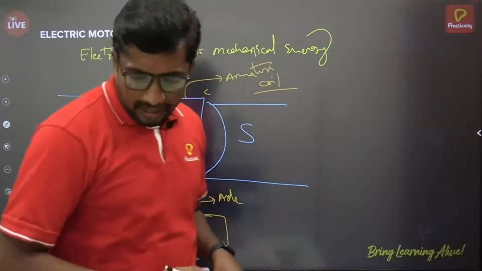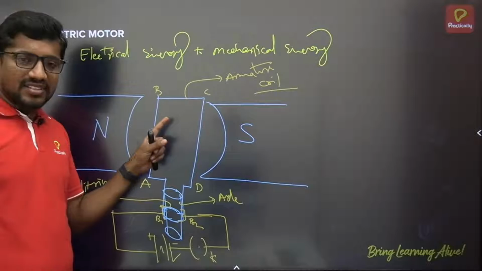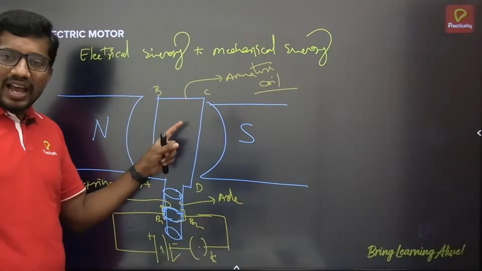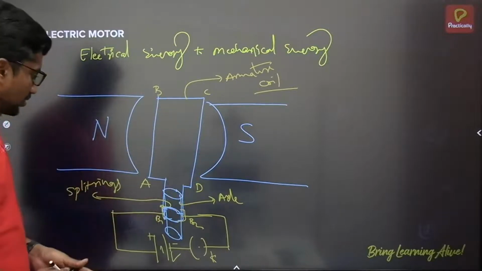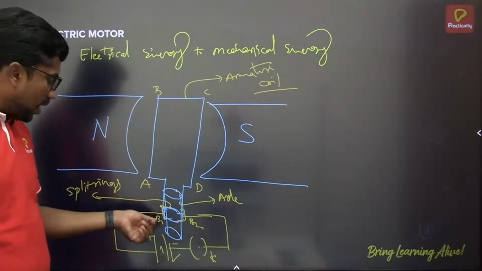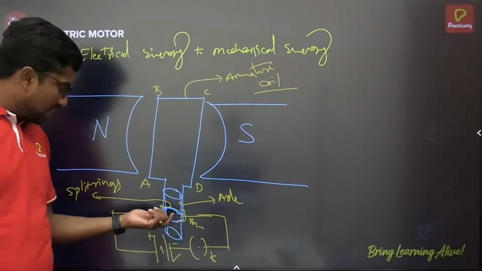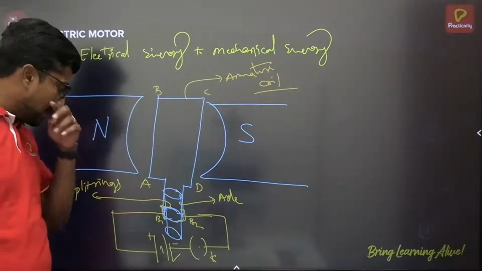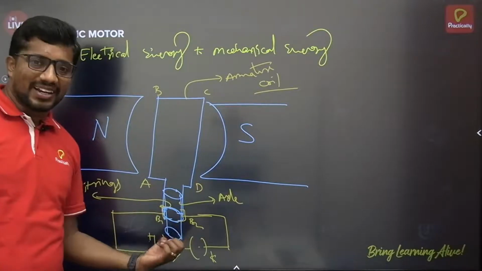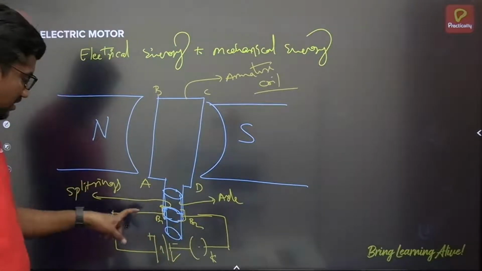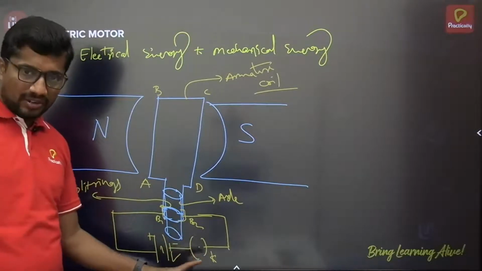Now here, there is an armature coil which consists of some number of turns. Of those turns I have taken only a single turn, which I named ABCD. The ends of this coil are connected to contact carbon brushes, let them be B1, B2, and this axle rod is inserted over here. You can find an axle rod through which we can access the mechanical energy. These brushes are further connected to the voltage source with the help of conducting wires and a plug key, as shown in the figure.